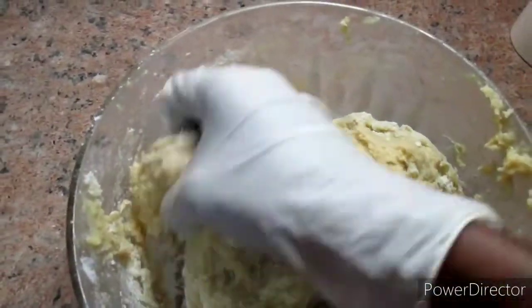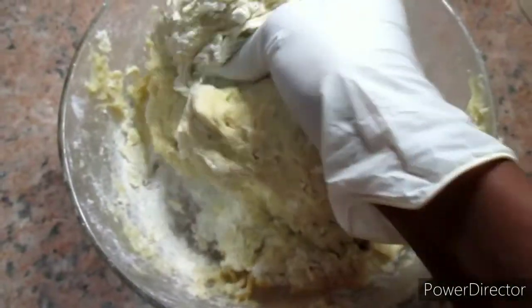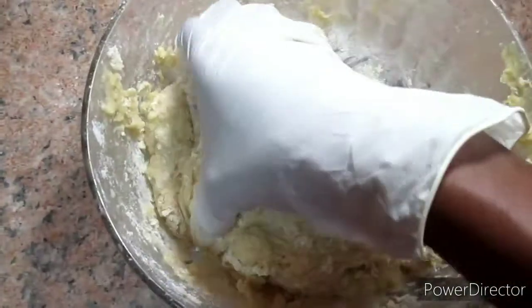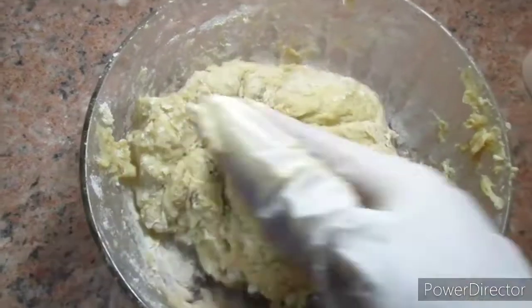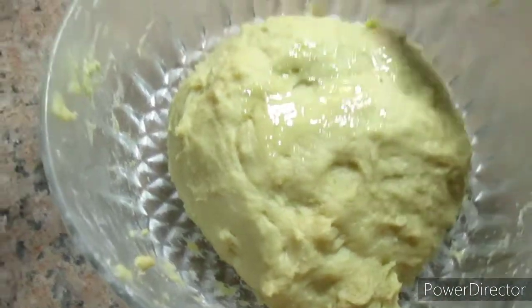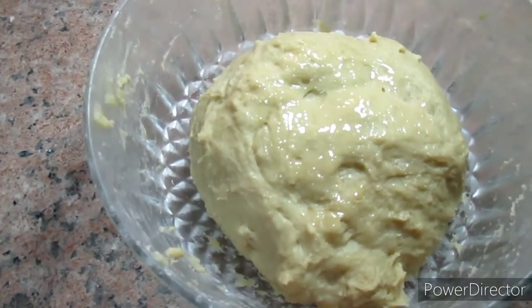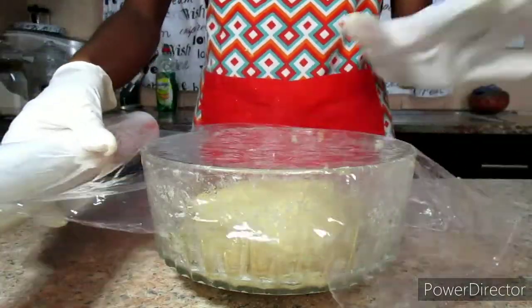After mixing it into a dough, we're just going to go ahead and knead the dough with your hands for around about 5 minutes. At first, the dough will feel sticky, but as you continue mixing, it should be less sticky. And for this recipe, we need our dough to be sticky so that we can get those soft cinnamon rolls. It has been approximately 5 minutes, and now I'm just going to brush on some vegetable oil, so this will prevent the dough from sticking when it starts to rise. And then we're just going to cover the bowl with some cling wrap.